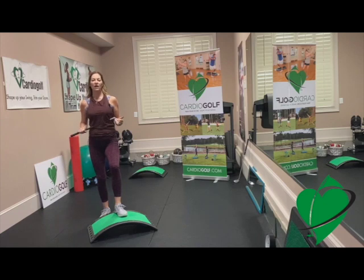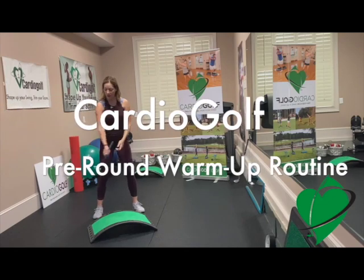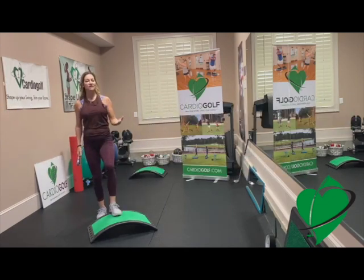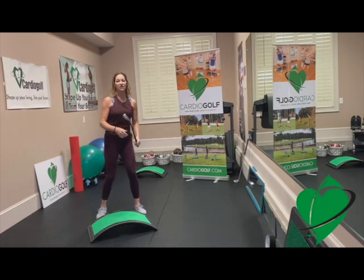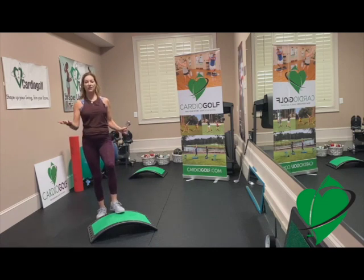In CardioGolf, I always start with the warm-up. The warm-up is one of the most important aspects of the workout to get yourself better. What you're doing in a warm-up is preparing your body to take your muscles through full range of motion. If you have any short or tight muscles, then you won't be able to take your muscles through full range of motion. You'll end up making some sort of compensation. That could lead to injury. It also leads to swing compensations. So let me just show you a couple of things that I do to warm up.